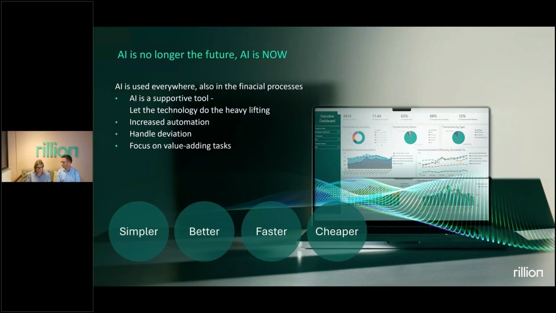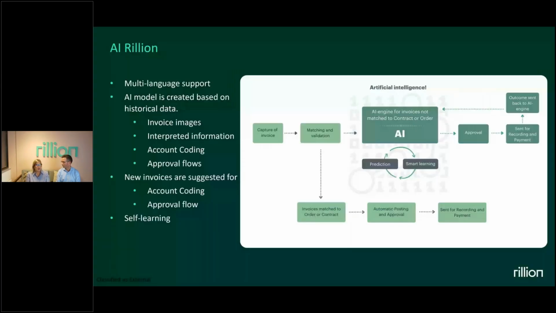Let's continue and look into more how it actually works within Rillion Prime then. As we just said, we will create an AI model based on the historical data that is in the Rillion Prime environment. Our Rillion AI has support for multi-languages, so it doesn't matter what language the invoices are in, we will still be able to help out there.